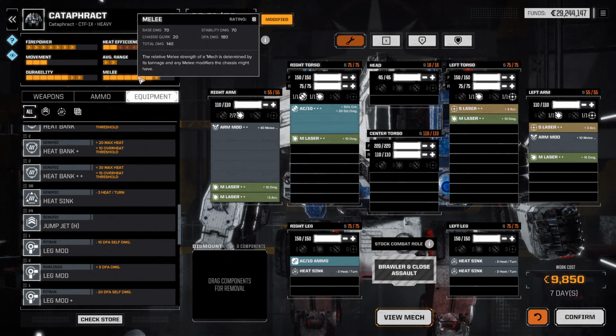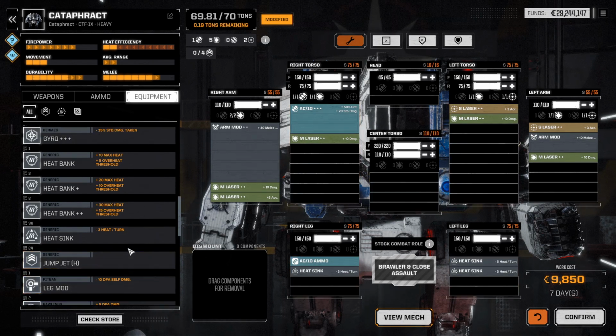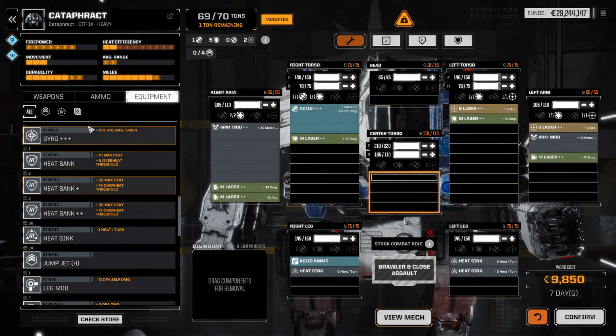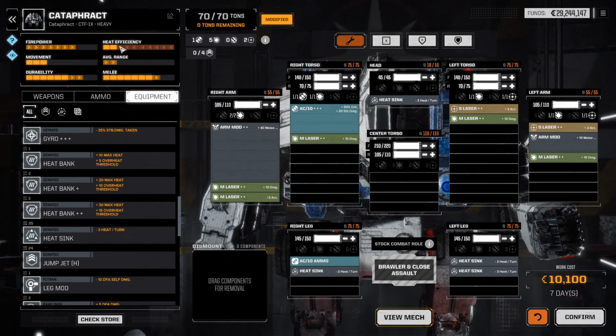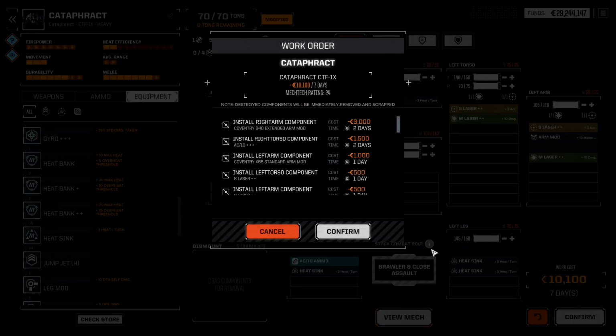I mean, again, we want to close in and punch, so this will be fine. We can always sink heat that way and still have the damage output. So these weapons are mostly just for closing in. Otherwise, we've got 0.19 tons remaining, so I think we'll just ditch a tiny bit of armor here. Get ourselves a full ton remaining. Something like that. And then we'll be able to put in 1 additional heat sink, and we'll just put that in the head. Yeah, that should do the trick.